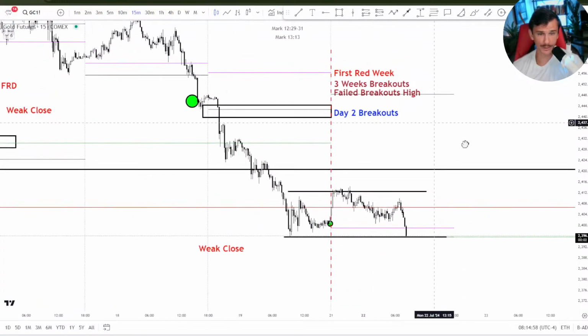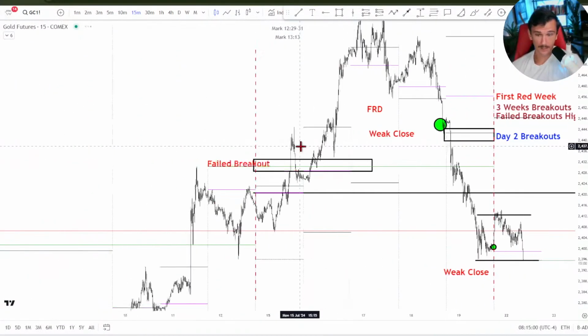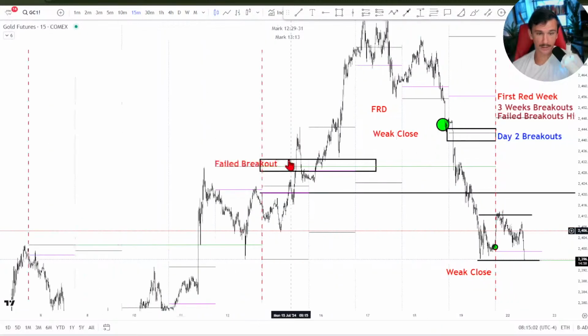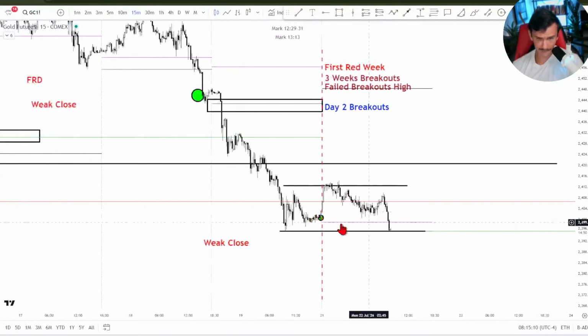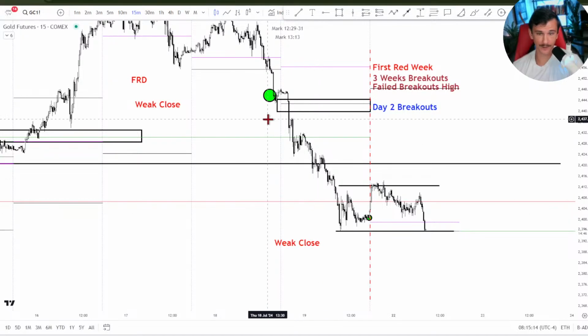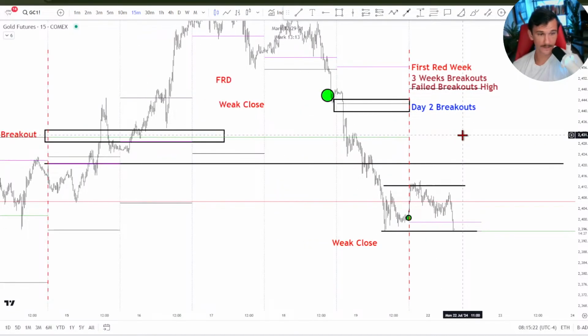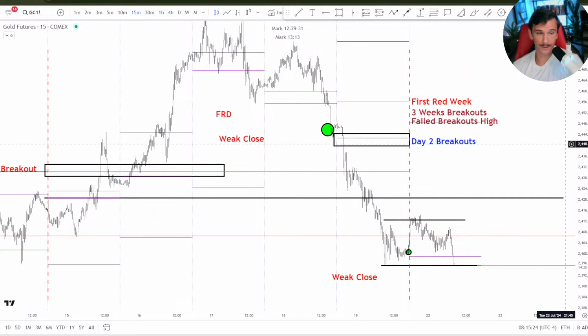So, first red week last week. We've been, like I said, going higher, higher, higher. Week one of the 3-week cycle. This was where the week opened, or the previous week's close. And this is how we closed last week, down underneath of that. Failed breakout, first red week. Again, the reasons for why I'm looking for them to pump it back up and dump it back down. Okay. Good. Like what I'm seeing.